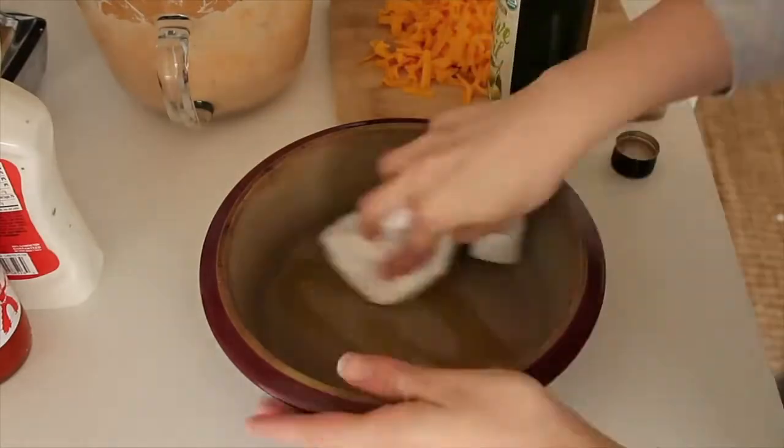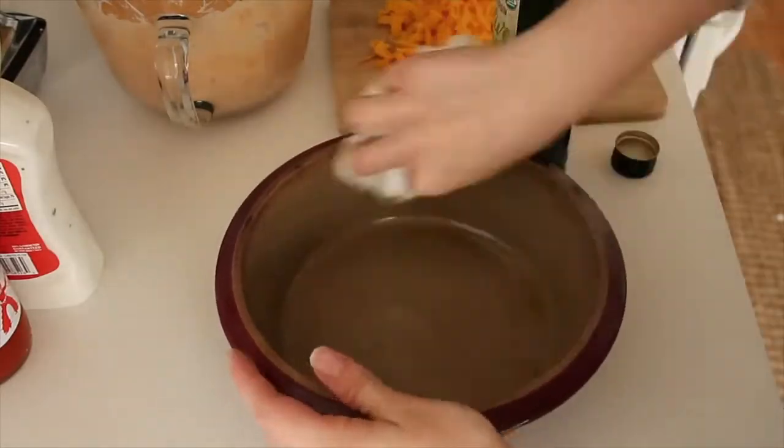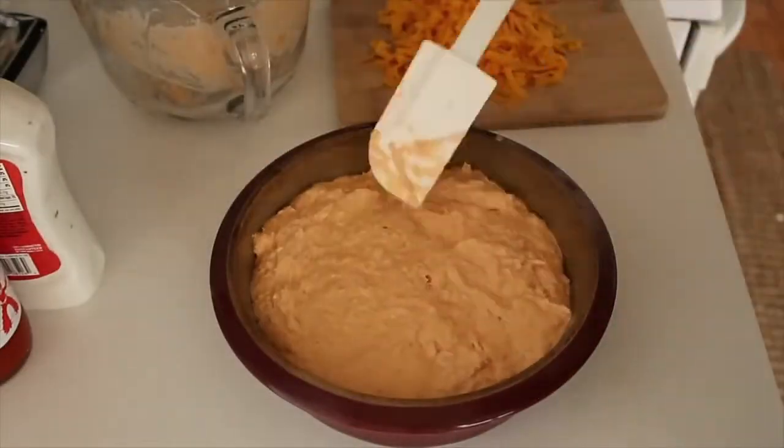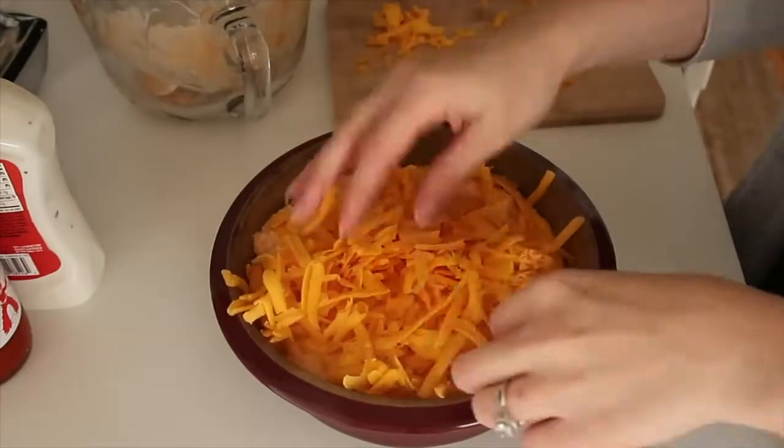I seasoned my stone because, like I said, this one is just not there yet to be able to be kind of non-stick. And then you're going to want to add that other half of the shredded cheese to the top, and it's ready for the oven.